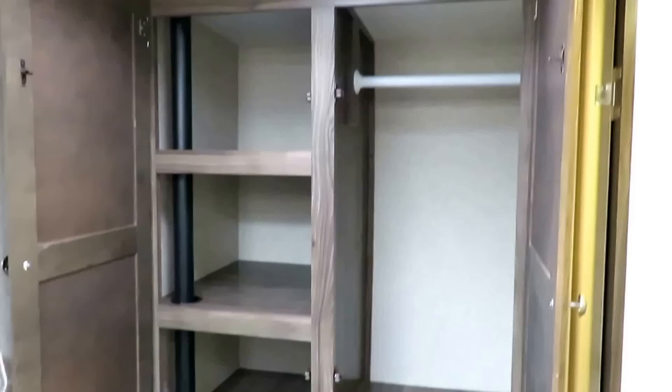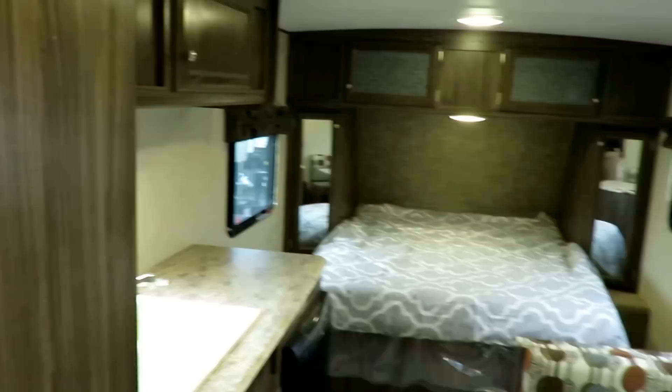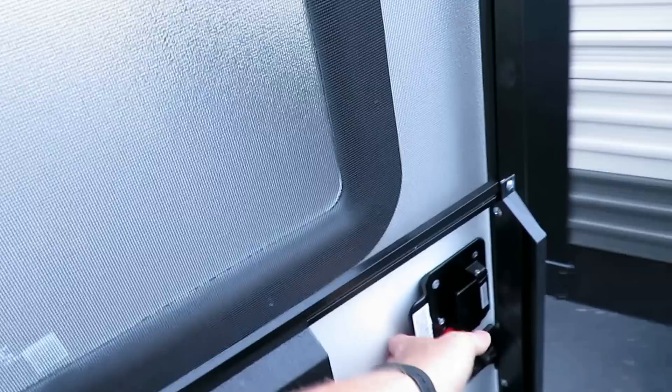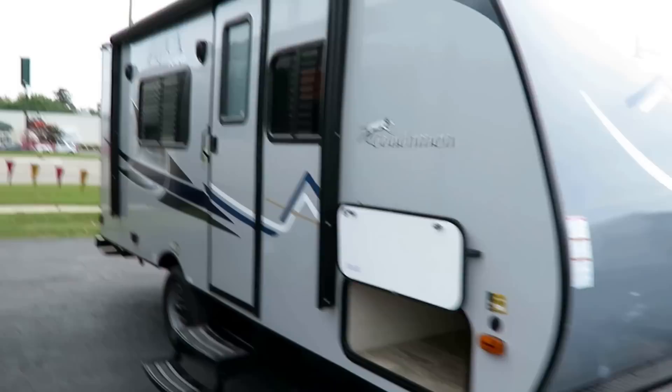The reason they could accomplish all this storage is because it's a full rear bathroom — an 8-foot wide, full-size bath. A lot of little micro campers actually have what's called a wet bath where the toilet is in the shower and you do your three S's in one place, but you can only do two at a time. This isn't one of those. This is an Apex — it's got a lot of best-in-class features, though every camper is best for a different reason.